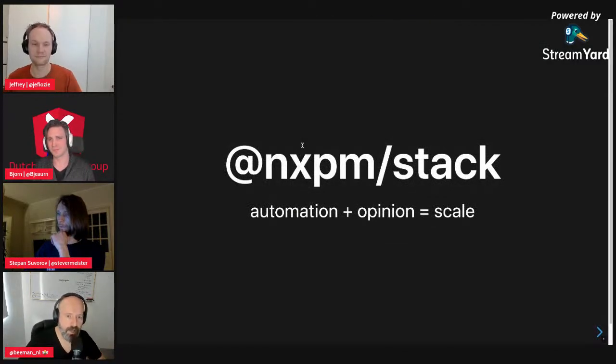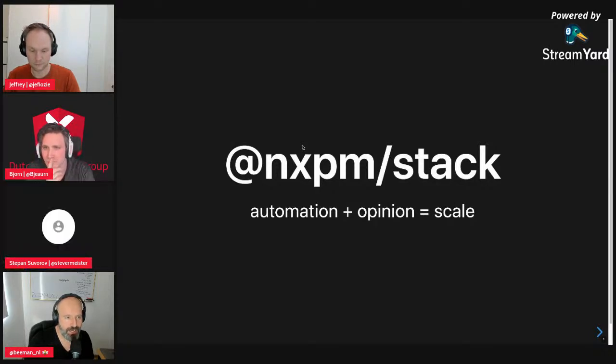Perfect. Okay. So first, let me start off. NXPM Stack is the name of the repo and the package. It's a very boring name. I don't have a fancy name for this project yet. I don't really think it's important, at least for me, it's not. Some people may have seen slides or things about me that are talking about the PANG stack, more specifically PANGG, which is Prisma, Angular, NX, Nest, and GraphQL. I will mention this, but this NXPM stack goes a little bit beyond. So this is just a little bit of context.